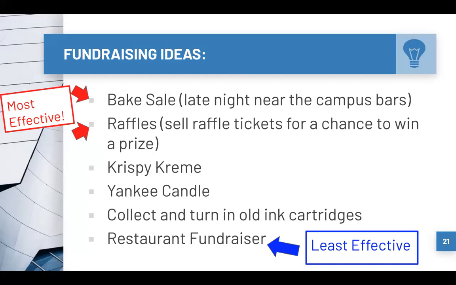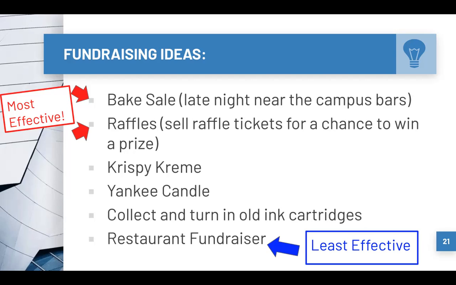For these kinds of things, you also need to make sure that it's something that your school will allow. For example, I go to George Mason, and so we can't do a Krispy Kreme fundraiser because for whatever reason we can't buy a box of 12 donuts and sell people individual donuts. Anything that we sell has to be in an individualized package. So if we sell one donut, it has to be in its own box.